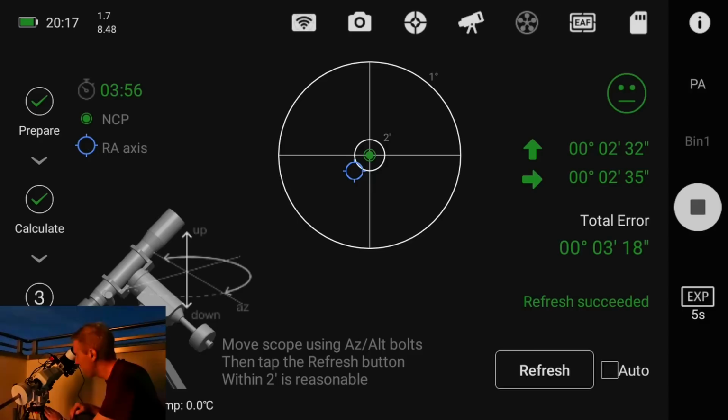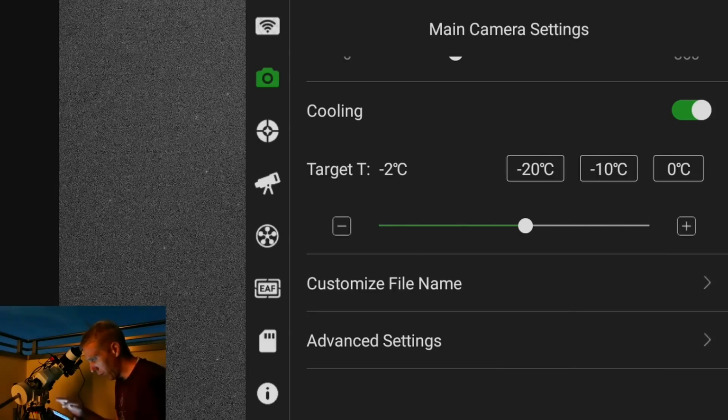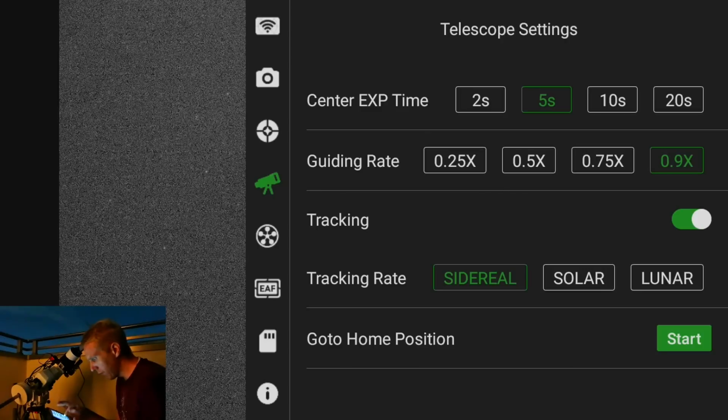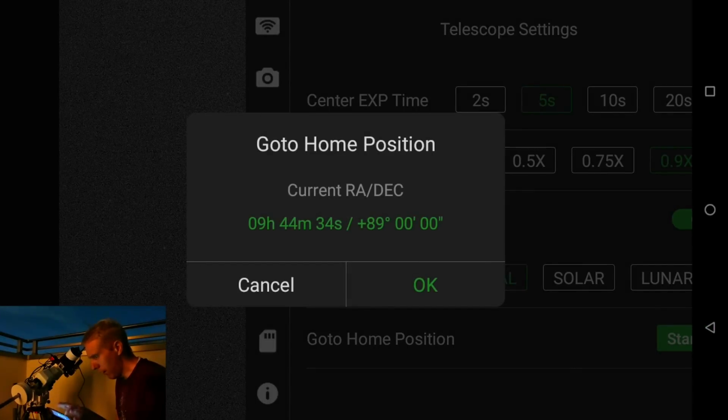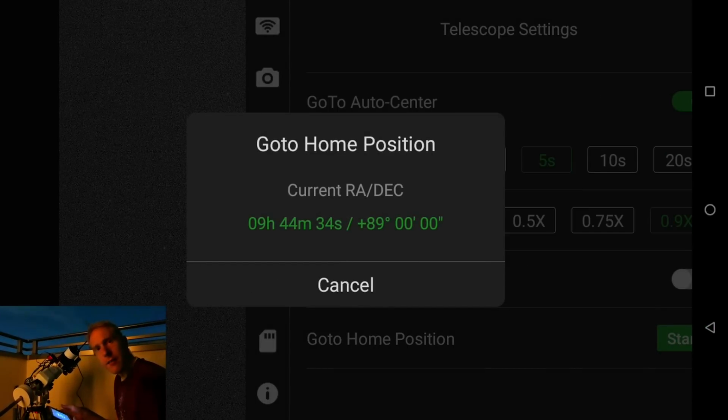I'm not going to fight with the mount, especially when I see clouds coming over all over the place. So I just want to say, okay, it seems that we get something pretty nice in terms of the alignment. And I'm just going to stop it. I'm also going to go to the mount and tell it for now to go to home position so that hopefully it's not going to be confused when we actually start the session.